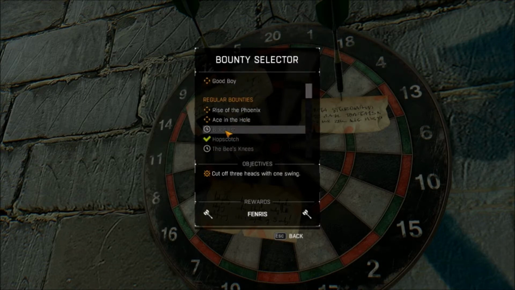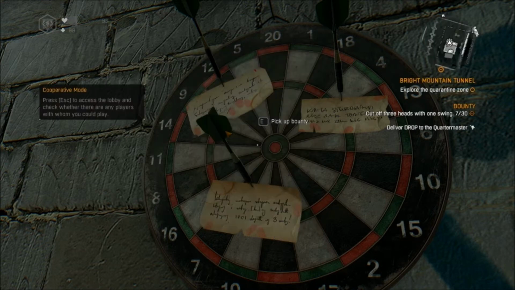Okay, so this one here says cut off 3 heads with 1 swing. That's fine and dandy. I probably can do that once, twice, or 3 times. But they want you to do it 30 times. It doesn't say how long it's going to last for. Looks like it's got a timer on there, right? It looks like it's timed, but it doesn't say timed when you're trying to do this. So I guess I have a long time to do this. So that's the one we're chosen. That's the one we're going to try to do.